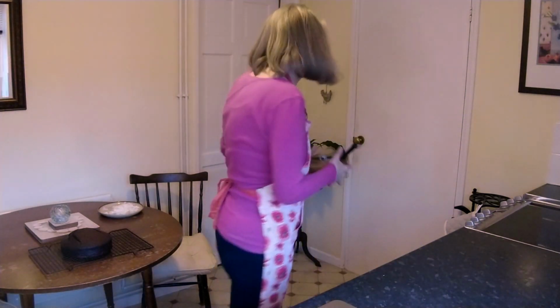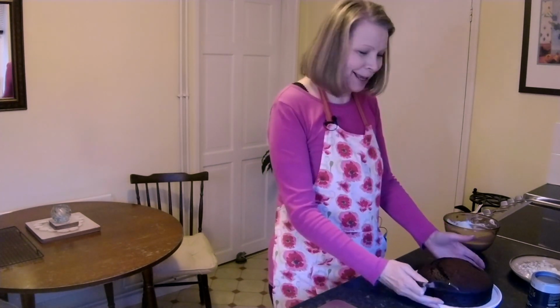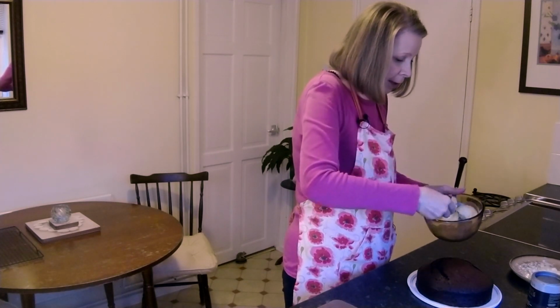There. So the white chocolate cream has been chilled for 15 minutes. So we're going to construct the cake. Oh, this is the good bit. So just spoon all this cream on top of the cake.